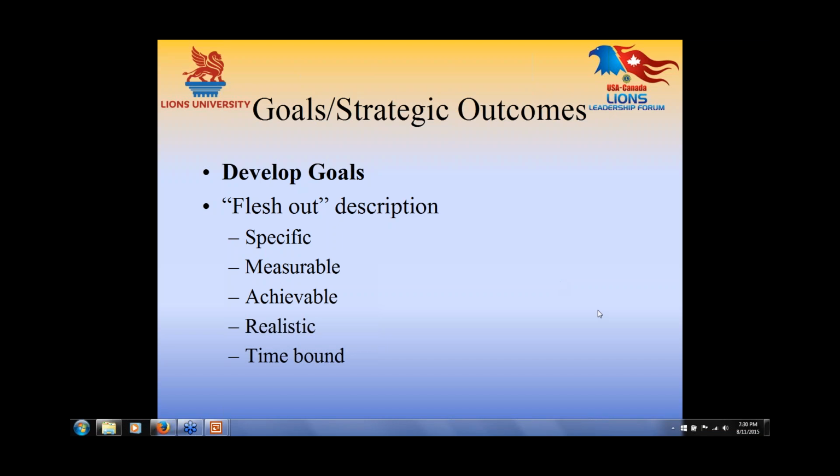But once you get that small group to create that goal statement, then you want to make sure that it's shared with the full group, because you want to make sure that everybody not only understands that, but you want to secure their commitment and buy-in to that goal and that direction, that activity.